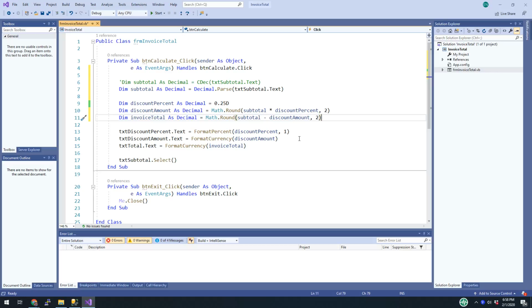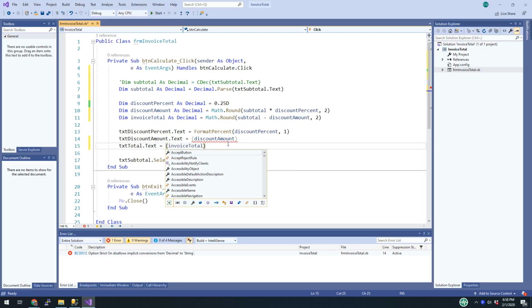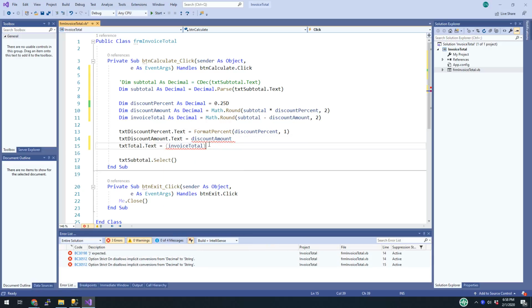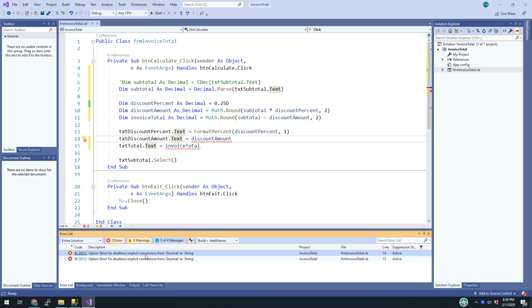And then delete the format currency functions for these variables and note the errors that it causes. So it's causing some errors. Discount amount is a decimal, and the error is we can't take this decimal, because option strict is turned on, and shove it into a property that expects a string, and that's what is going on here.